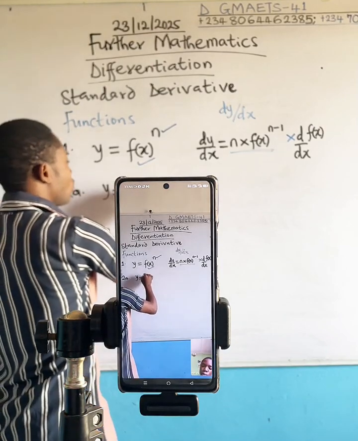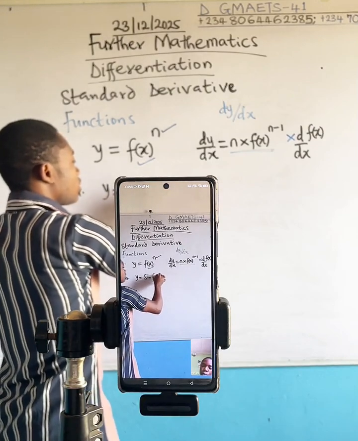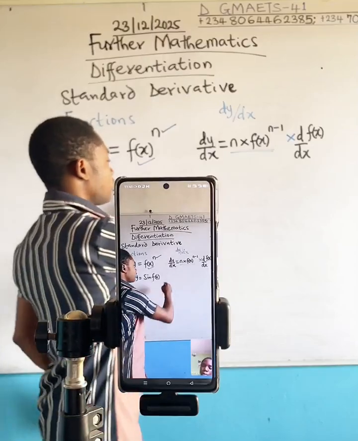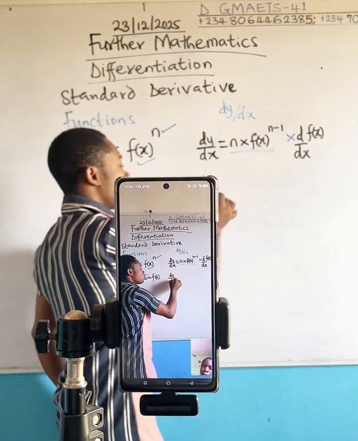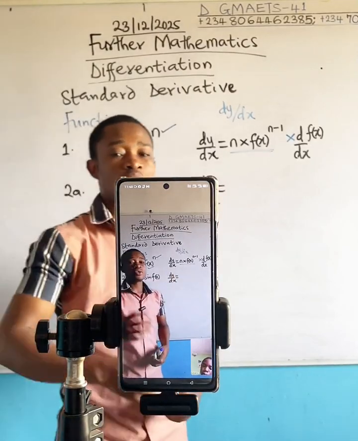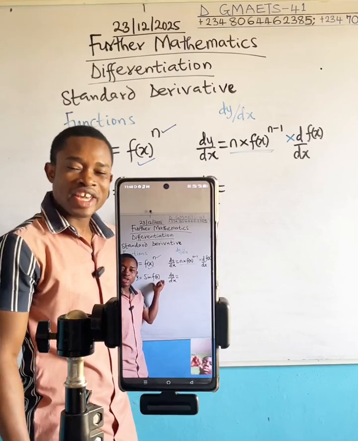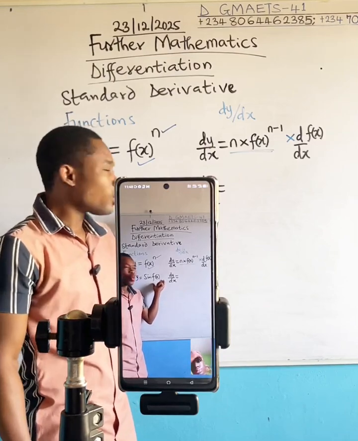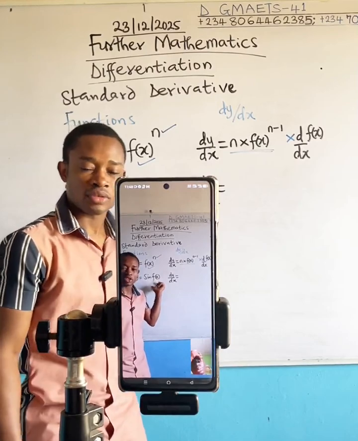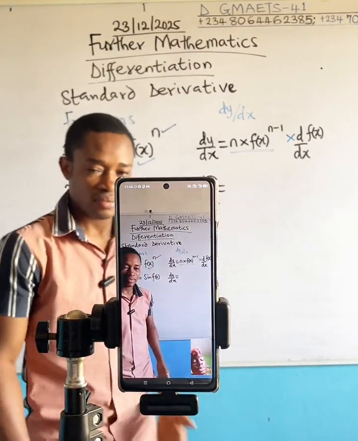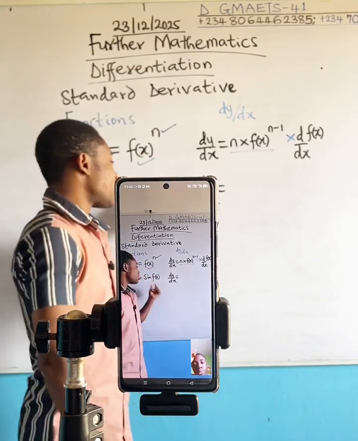I give you y to be equal to sine f of x. And I say you should find dy dx. Dy dx will be equal to... Now let me ask you this question, Kandeli. What made this function a trig function? What made it a trigonometric function? Sine f of x. Sine. You are very correct. So that sine is the major function.